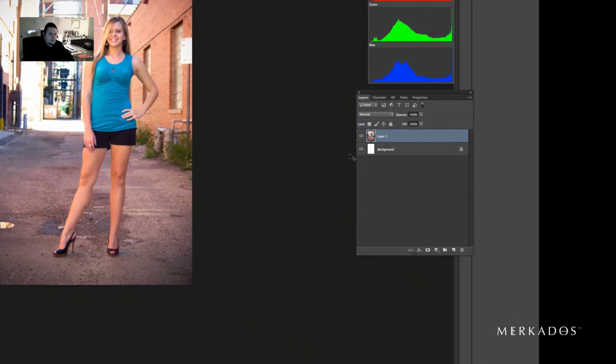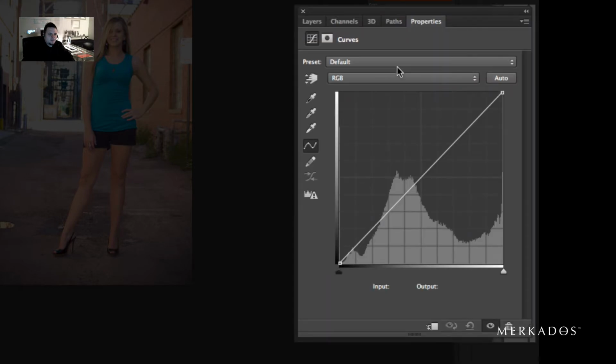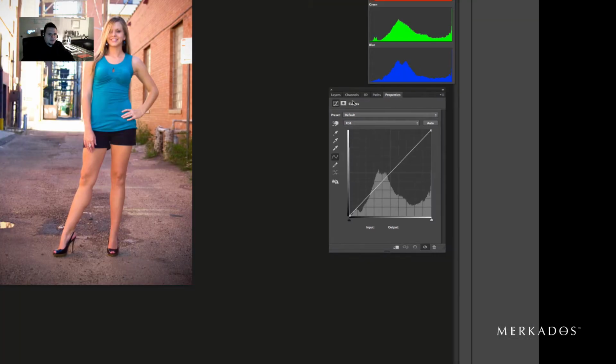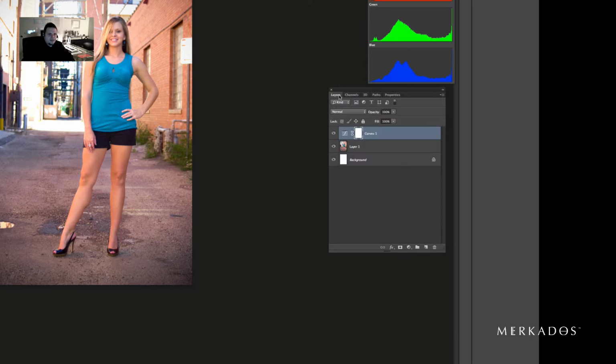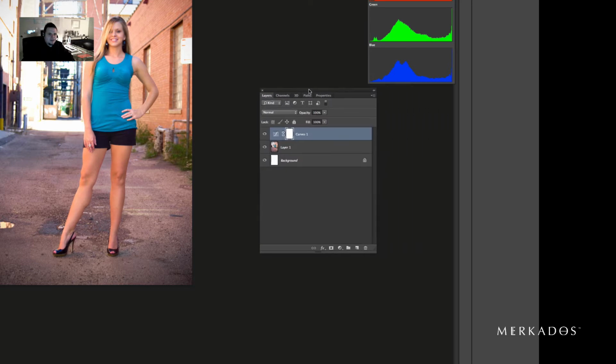The second way, which is my favorite way, is to create what's called an adjustment layer with a curves setting. So if we take a look here at layers, what we're effectively doing is placing a layer on top that is adjusting anything that is below, in this case layer 1.